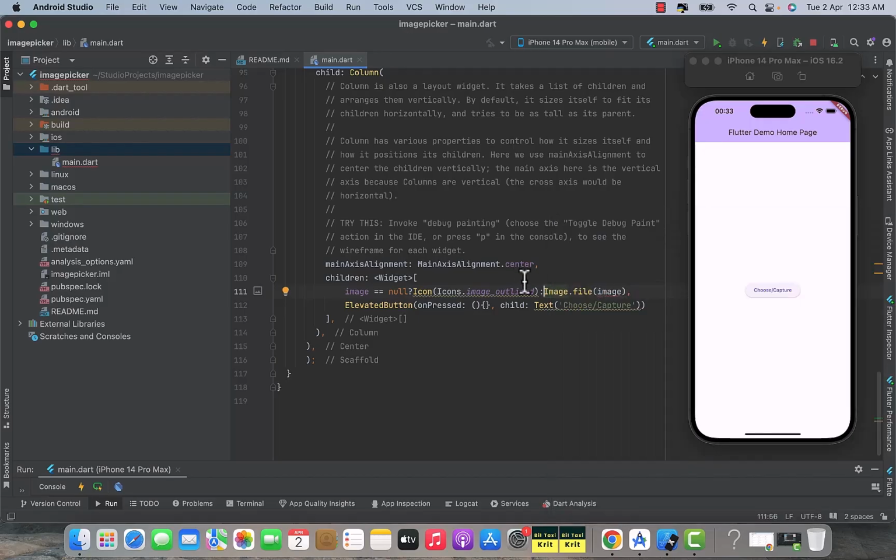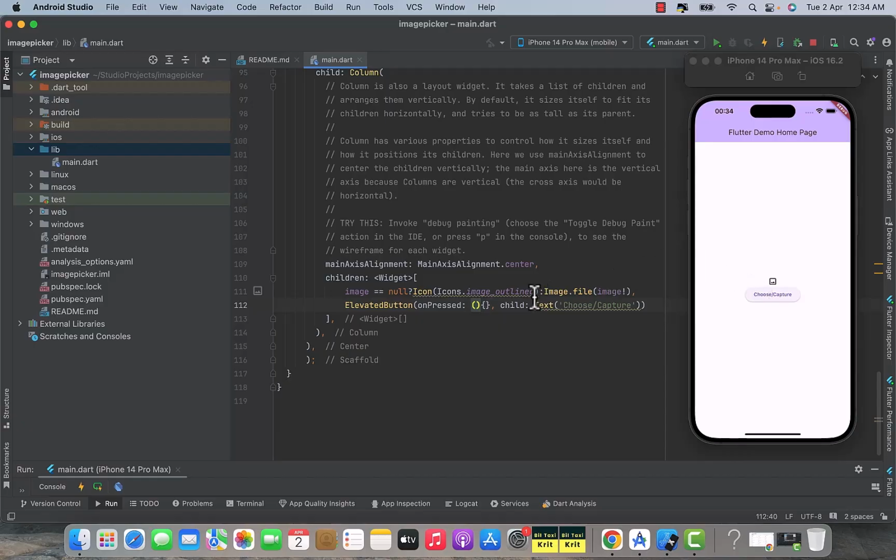After doing this, we have made sure that whenever this image variable is null, in that case we are not going to display the image but we are going to display the icon. So here we can pass a not-null assertion, because this image variable will not be null whenever this function is called, since whenever this variable is null we are going to display an icon and not this image. After doing that press Command S and there you can see this small image icon here.